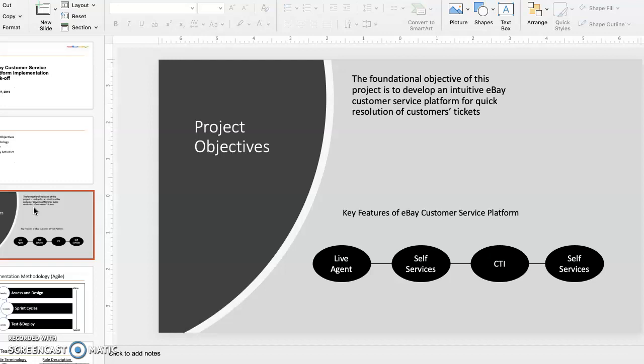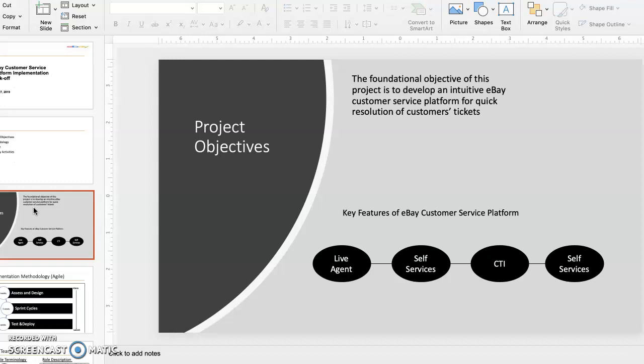For this new project, we have four key features. We're going to have a live agent that's going to provide 24-hour, 7 days service to any support issues. We also have a self-service feature where customers would have the opportunity to self-resolve their issues.